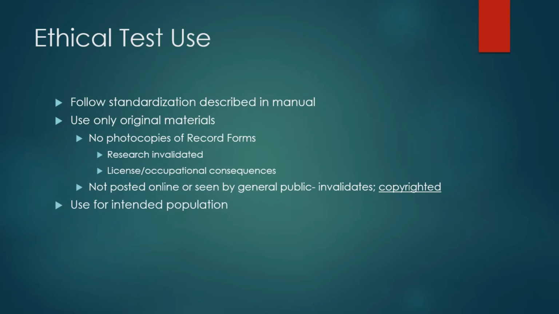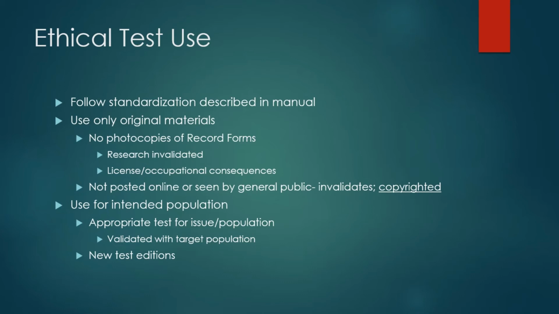Use a test only for its intended population. The demographics and population of a test are explained in the manual. Then only people who are within that population should be given the test, as it's only been standardized with that group of people. There are many different tests for many different populations. You need to find the test that is right for that population and for your client.